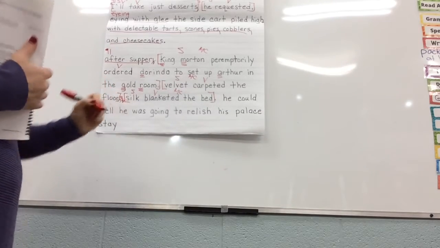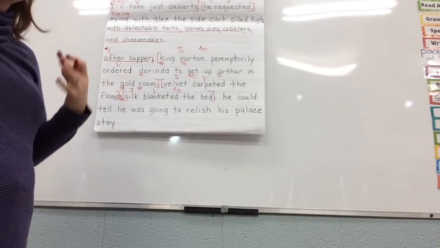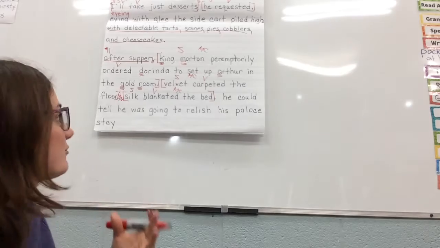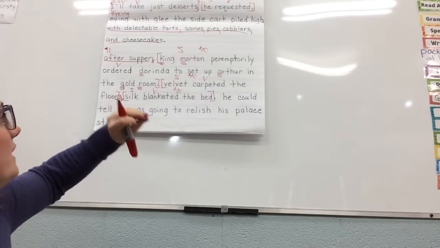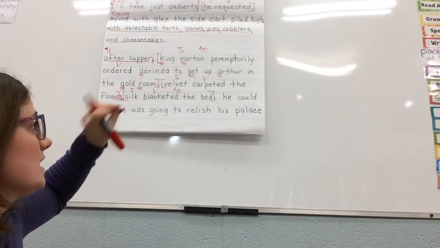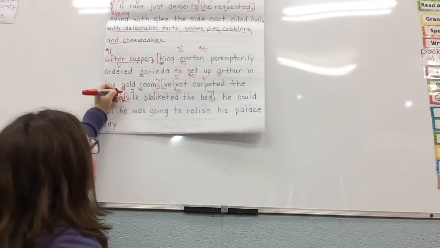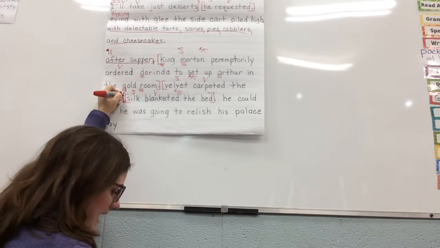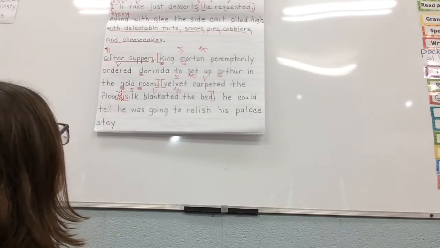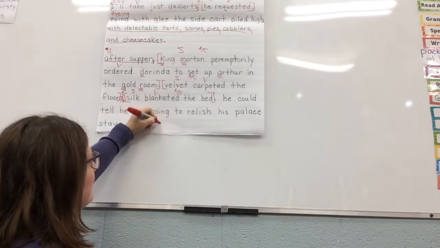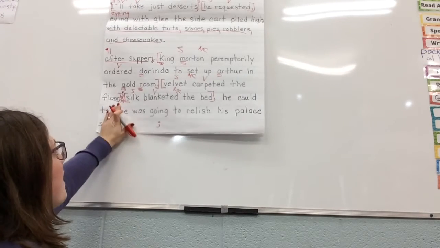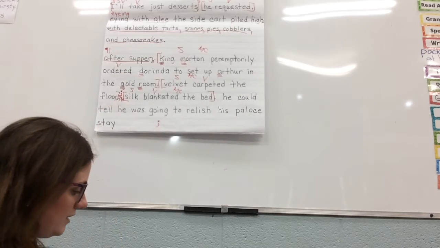Now, I had said there were hardly any times that I was really going to teach you guys how to use a semicolon. But this is actually a perfect example because it's describing the room and they both go together. Velvet carpeted the floor and silk blanketed the bed. So in this case, you could do a comma and, but I'm also going to say this is the day you could use a semicolon. So a dot and then like a comma underneath. I'm not sure if you can see it there. I'll do one right here. So you could use a semicolon in this case. Get rid of the comma and just put in a semicolon if you wanted to in this case.